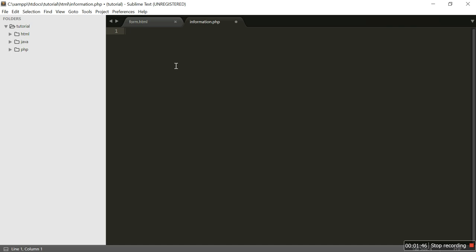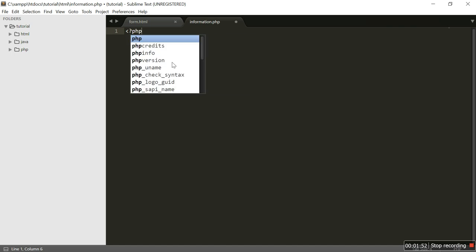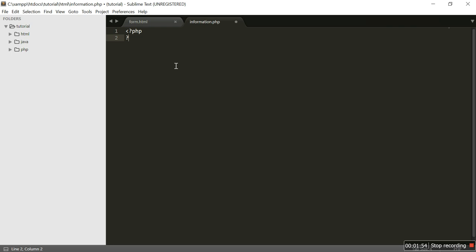So first we are going to write the PHP opening and closing tag. Between these two we are going to write our code.